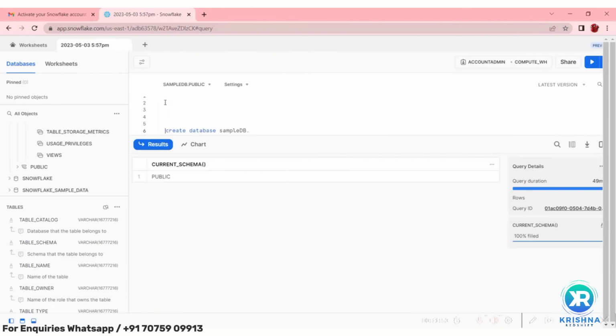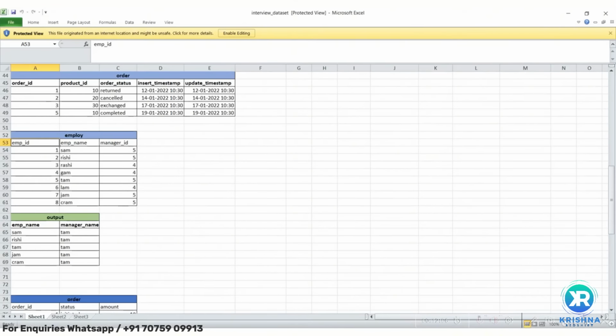Now I'll create one table. I'll show you one use case. I have an employee table with employee ID, employee name, and manager ID.